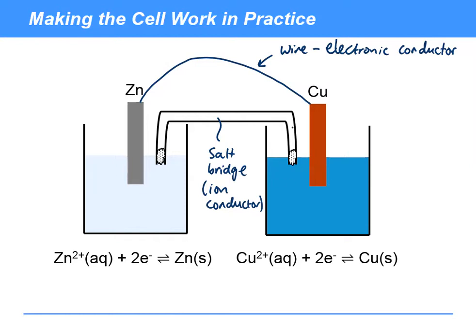But essentially the salt bridge is allowing passage of ions across, and if that weren't there then you wouldn't be able to complete the circuit. So an ion conductor, the salt bridge, and an electronic conductor. Now a salt bridge you can just make from a piece of filter paper that's been soaked with an electrolyte, which is probably what you'll do if you use it in a laboratory. So that's what you need to make a cell.